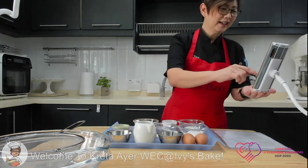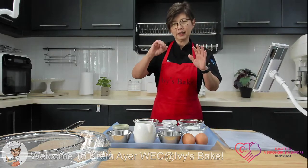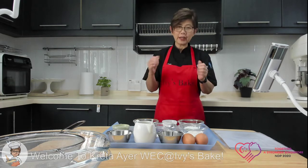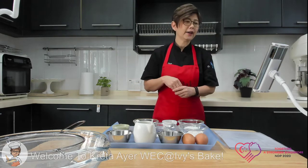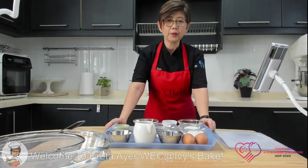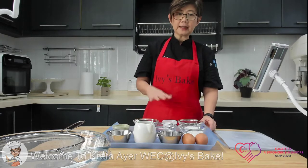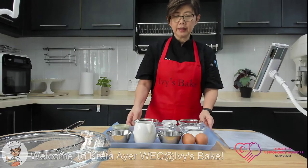Okay, so today the process has 3 steps. One is we have to bake the sponge. After baking the sponge, we will beat up the fresh cream we use, and then the next process is to decorate the cake. So we're going to prepare the sponge right now. I will go through the ingredients with you first. Then later, when the sponge is baking, we'll go into detail on the ingredients.